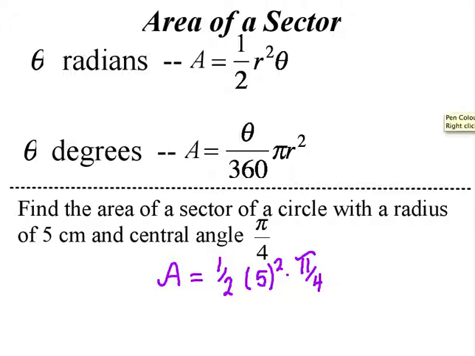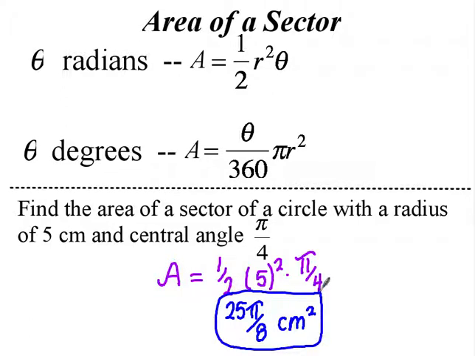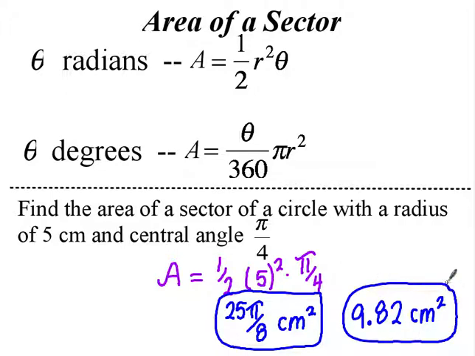So all I need to do now is calculate that. In the numerator I have 1 times 5 squared times pi. What is 1 times 5 squared? 25 pi. In the denominator, what do you have? 8. Nice job. The label will be centimeters squared since you're dealing with area. You always need to square the label. What would it be as a decimal approximation? 9.82. Centimeters squared. They will all be squared if they're dealing with area.